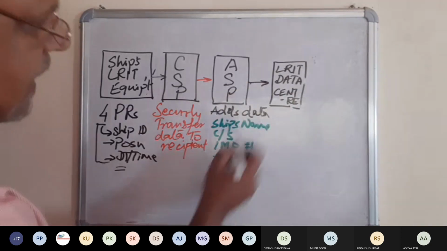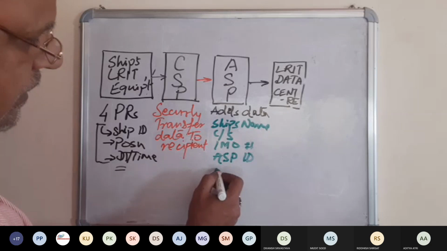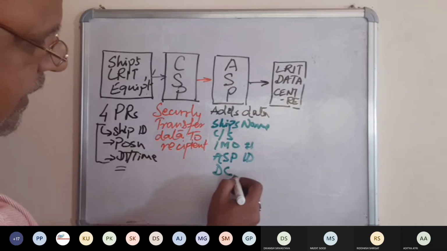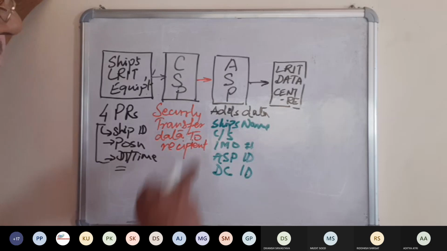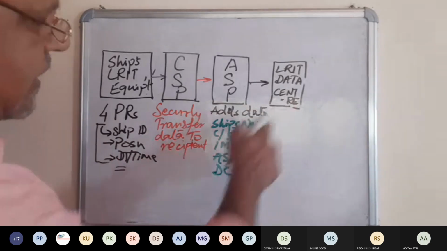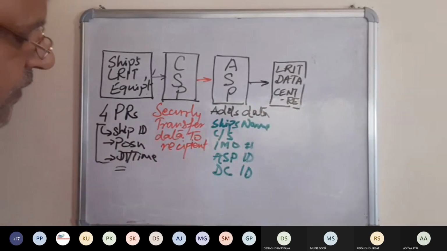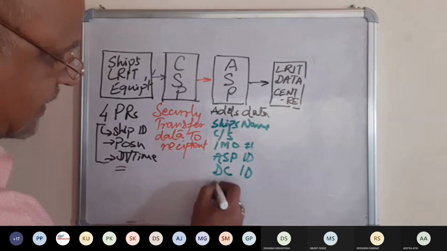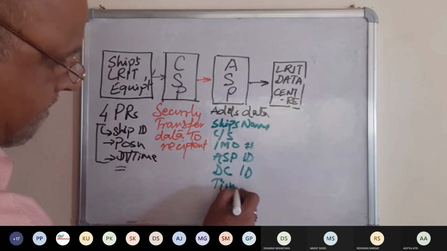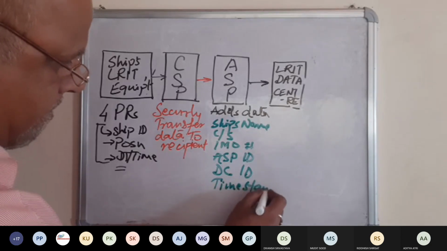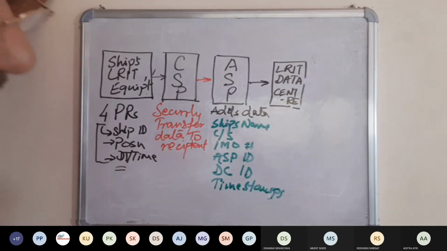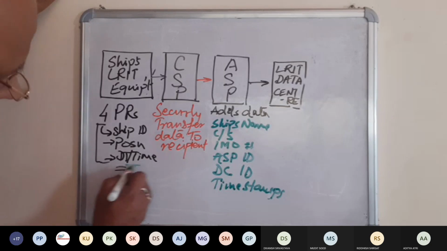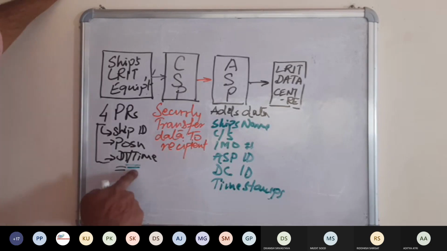It is also adding the ID of the data center. We write it as data center ID. This ID is also added to this. Then also various timestamps. ये timestamp क्या है? Just the date and time of an event. यहां से इतने बजे भेजा था, this is the timestamp.